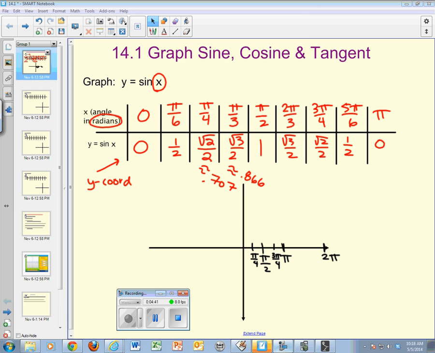Okay, and then let's put in these other angles here. So I'm going to do pi over 6 and pi over 3, 2 pi over 3, and 5 pi over 6, just with little marks. I'm not going to put in the angles because it's too small. But before you do that, I want you to look at your unit circle. And let's just look at pi over 6 to begin with. Is pi over 6 closer to 0 or pi over 4 on your unit circle? Closer to pi over 4.